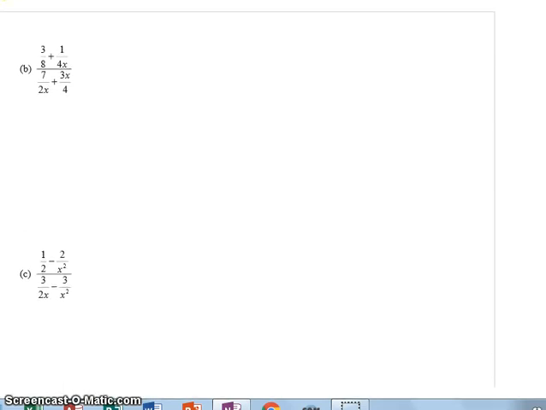B, C, and D, we call them nice because they all have monomial denominators. Okay, so again, you're looking at 8, 4x, 2x, and 4. So my LCD, okay, you can't tell me it's 2 because 8 can't go down to 2 and 4 can't go down to 2. So they all can go into an 8, but if there's at least one x there, you need an 8x. So 8x is my LCD.